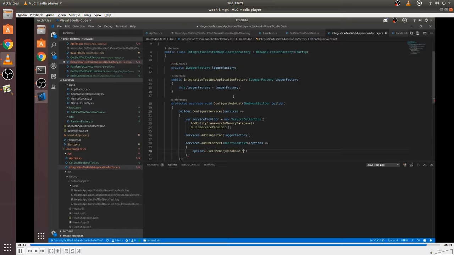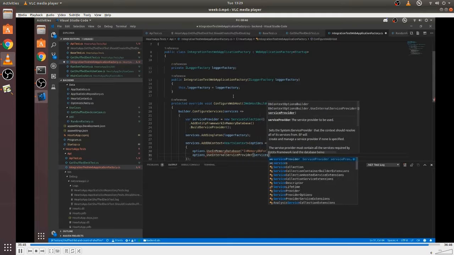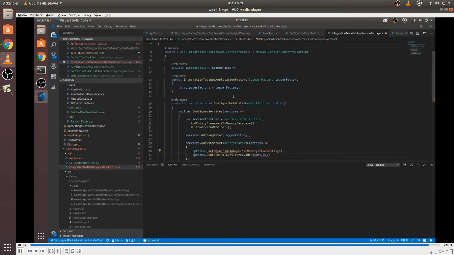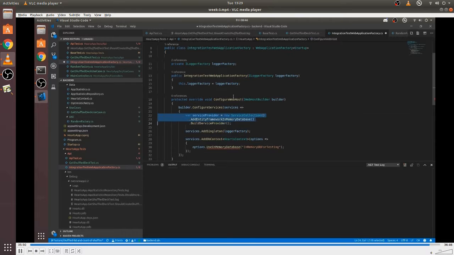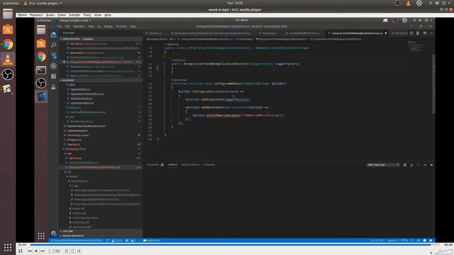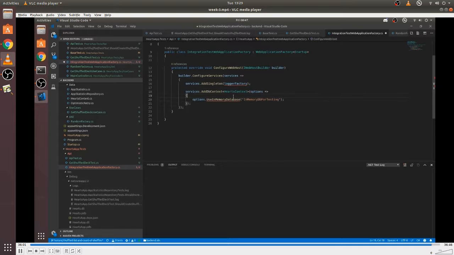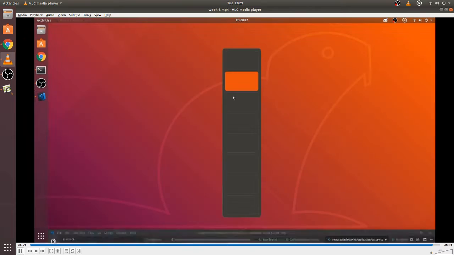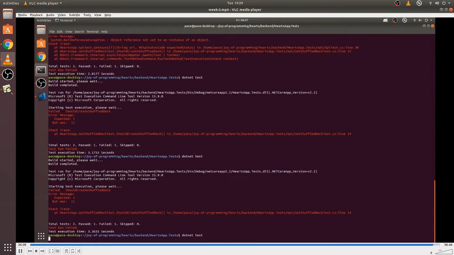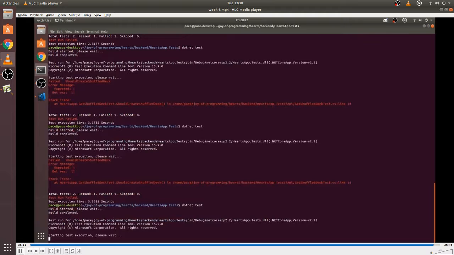I'm pulling this snippet from when I was doing this earlier, and when I wrote this earlier, I wrote it in a slightly different pattern. I don't know that I strictly need to do it this way. I'm building a custom service provider that has that test logger factory so that the DB context is using that test logger. But because of the way I just set up the logging for everything, actually I did decide that I didn't need that, so I'm going to go ahead and get rid of it. Okay, so all I'm doing is adding that hearts context. That'll override the other ones. Now we run our test again, and hopefully we don't get 11 this time.